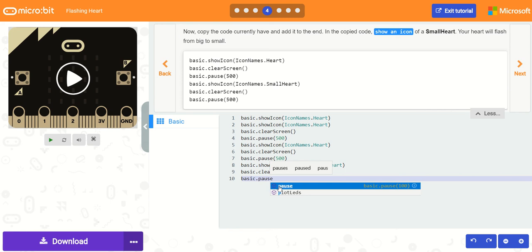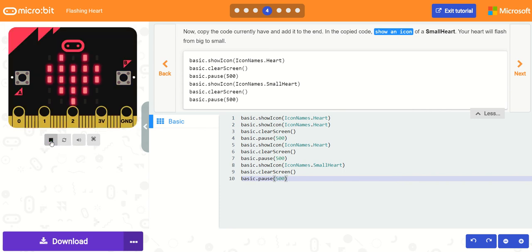Alright, how much pause do I need? 500 milliseconds. So I'll quickly go ahead and change it to 500 milliseconds. Okay, so this thing is done. Let's quickly preview what exactly is happening. So this is what is going to happen. So you can see, this is what exactly is happening as of now.